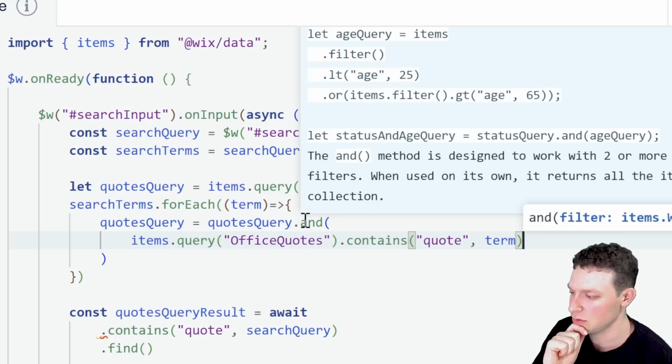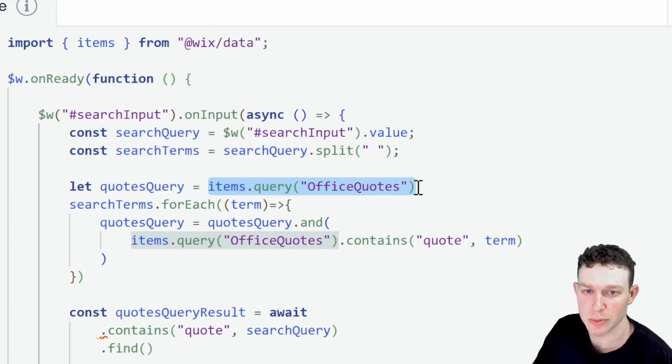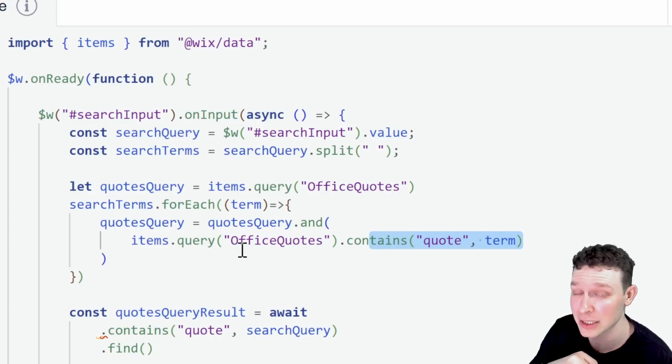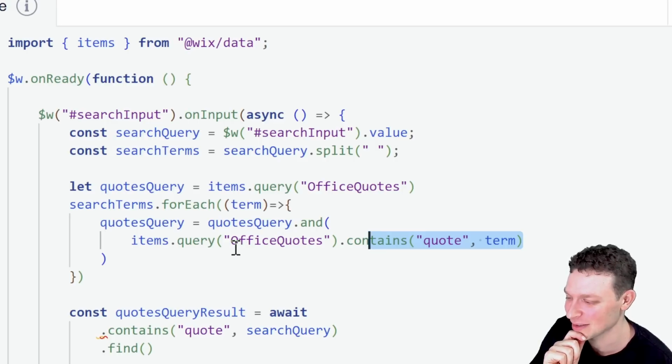So basically what this is going to do is say that this is our starting point. So we have a query which essentially has no filters on it. It would return all items. And then we go through each term in the search terms. And then we have another query which specifies that the quote needs to contain that term. And we're stringing that on using an and connector, which essentially means that our query needs to match all of those filters. I hope that clarified a little bit and didn't overcomplicate things.